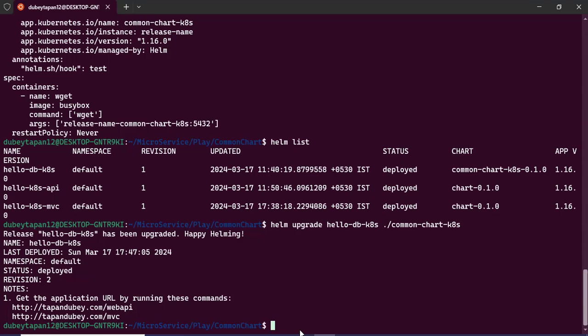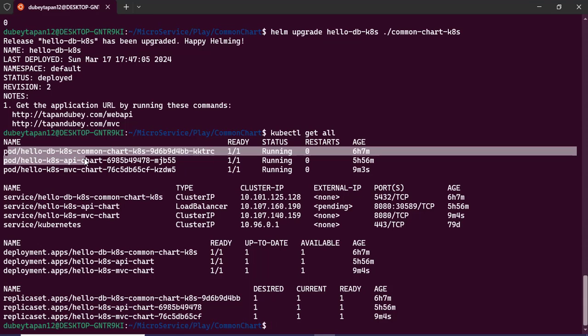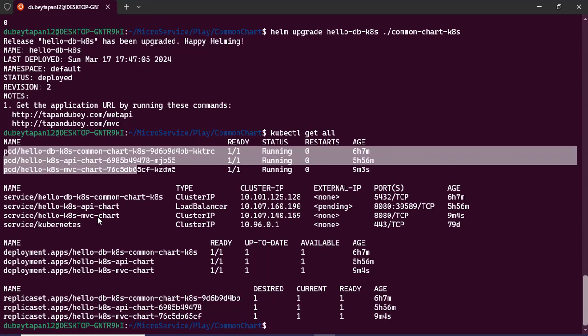Now let's run the kubectl get all command. So we can see that our pod is running, and we can see our services are also running.